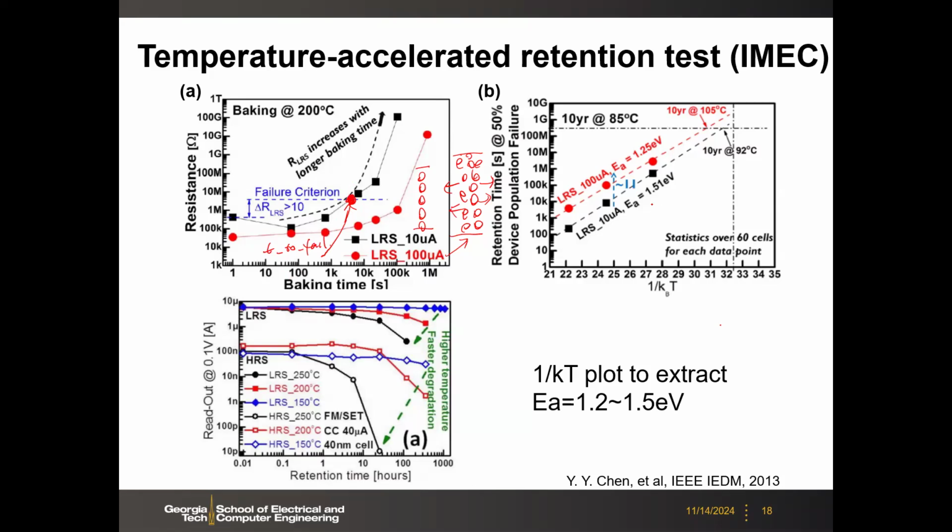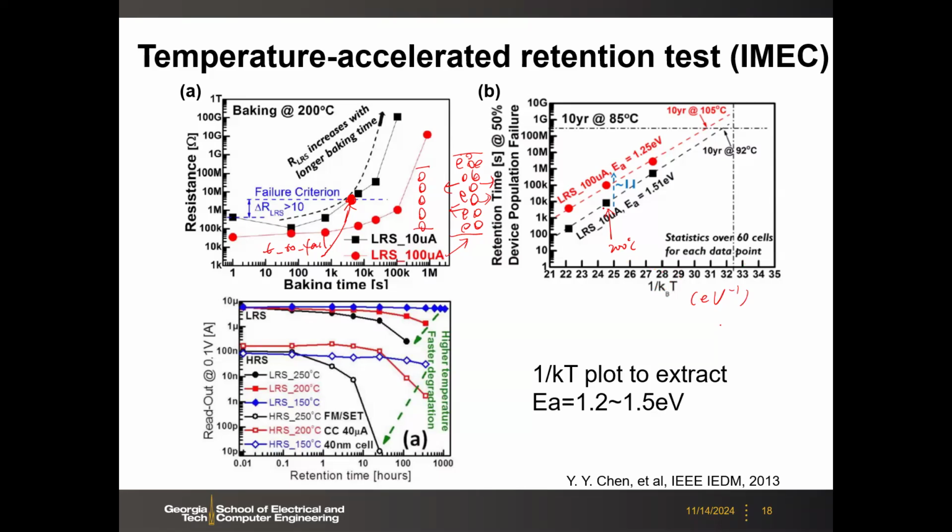For example, that one corresponds to 200, maybe this is 200. You have to change the units. We discussed this before in the NAND flash. You have to change from degrees Celsius to Kelvin, and then compute kB, the Boltzmann constant, times the temperature in Kelvin, and get 1 over kT. But then here, this is in the unit of electron volts, so you have to convert this to electron volts.